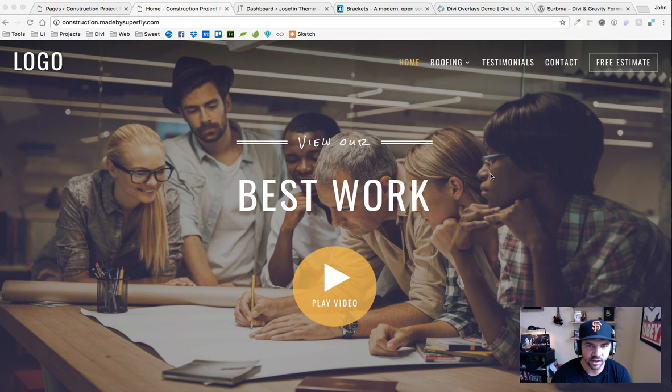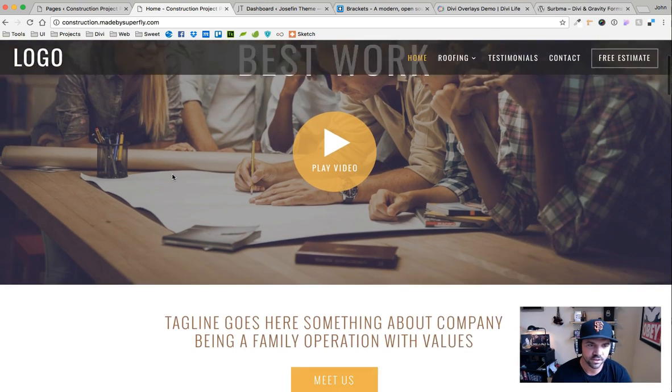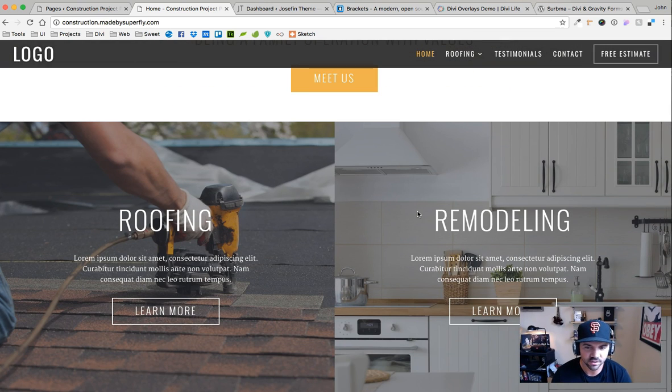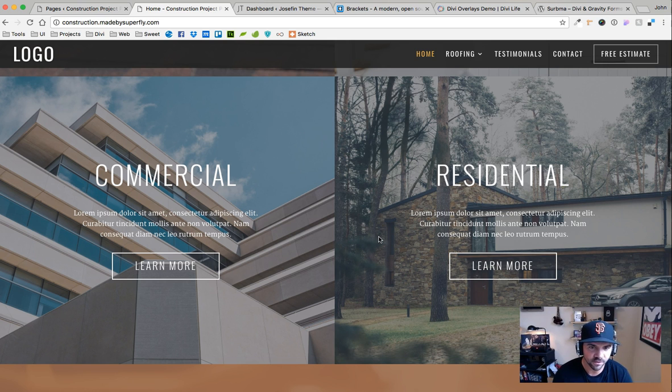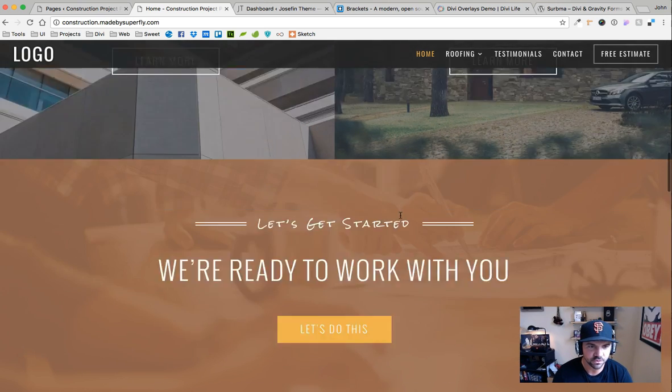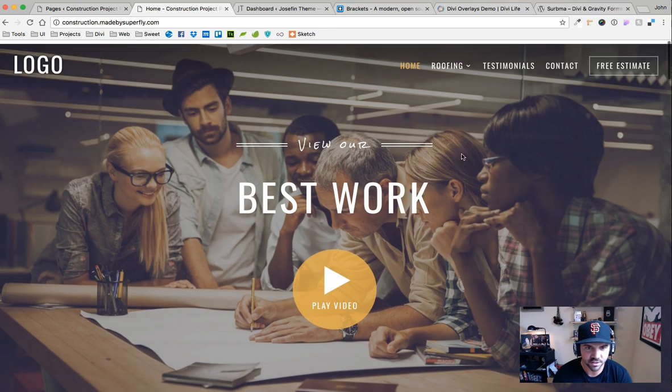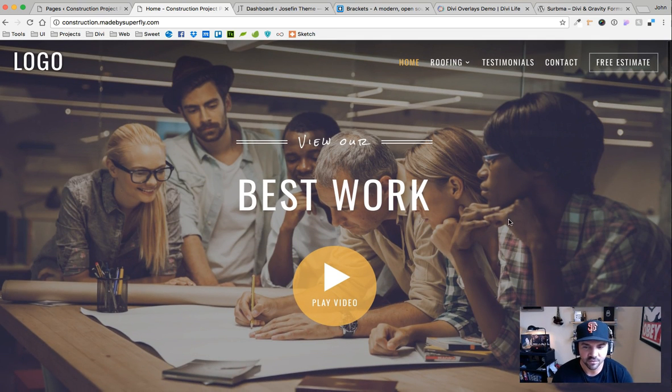First off, I want to say the images that are in here may come with the child theme, and a lot of these are iStock photos that I have, and so you're unfortunately not able to use them unless you buy them from iStock, and you can go and search for these. But they're just great images. Some of these are Unsplash, these couple are. You can find them there, and those ones you could use. But the majority of these images, like that background one, especially this top one, is from iStock. So be careful on ensuring that you go and buy these if you're going to use them.